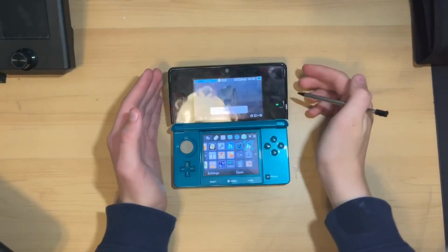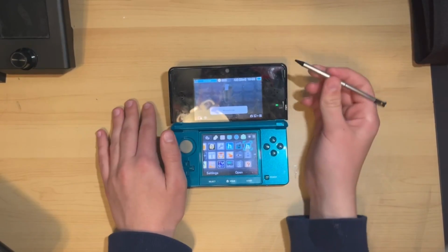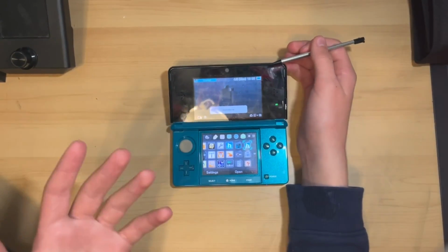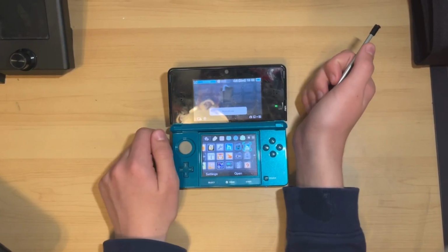Hello, today I'm going to be showing you how to set up the Pretendo online network for your Nintendo 3DS. There's a Wii version, but we're not going to be worrying about that. So if you don't know, the Nintendo Network servers are shutting down in about an hour from now. They'll probably be shut down by the time you see this, but whatever. So this is how you can actually get the service back and onto your 3DS again.